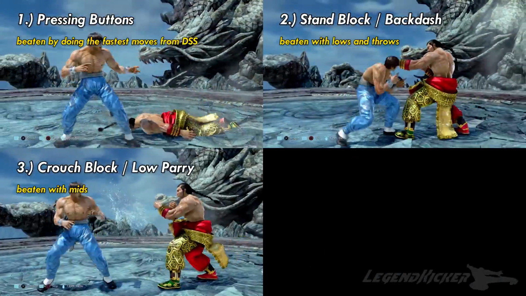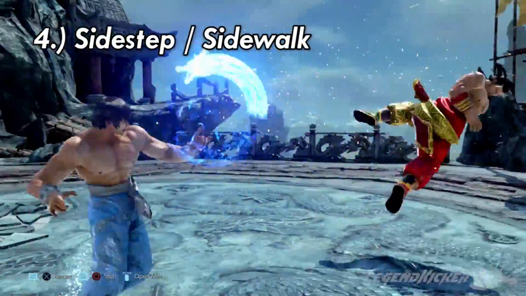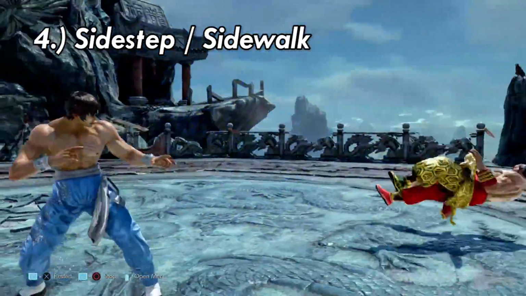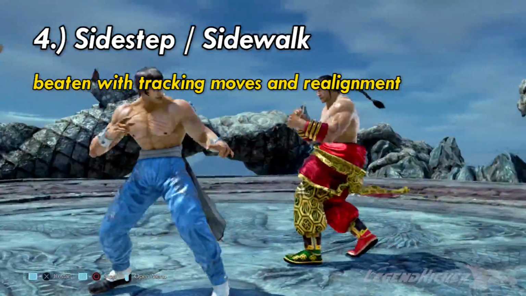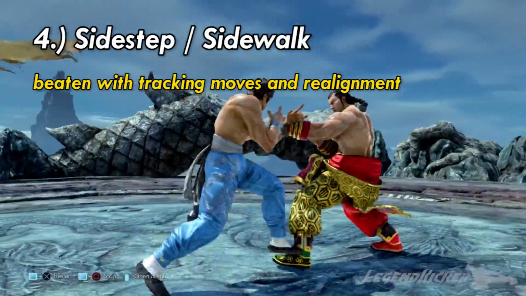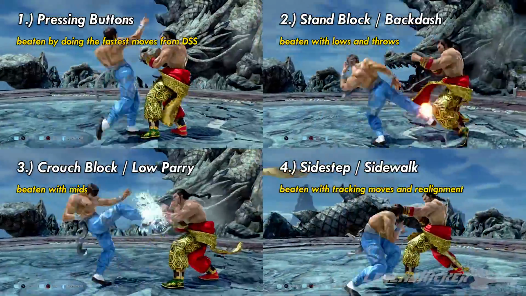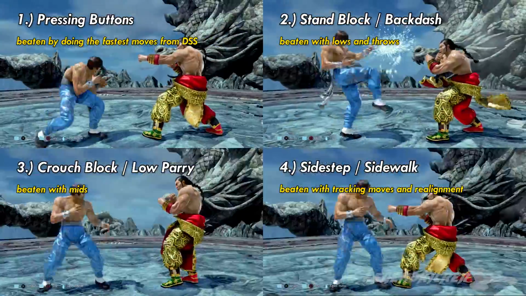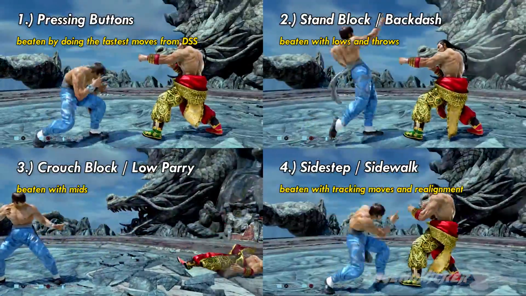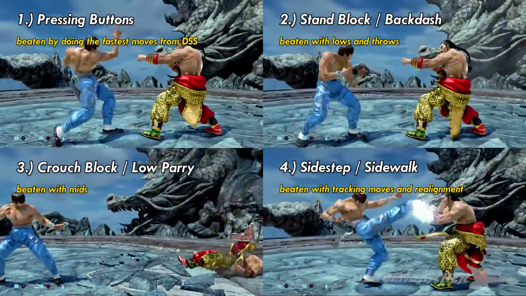Next is when they want to sidestep or sidewalk. This is when the opponent chooses to move laterally against DSS. This option can be beaten out with tracking moves and realignment. Sidewalking right can pretty much destroy most of the DSS options. Note that I haven't included options like for example command parries and evasive moves yet, because I want to simplify this guide as much as possible, but we will get into those later.